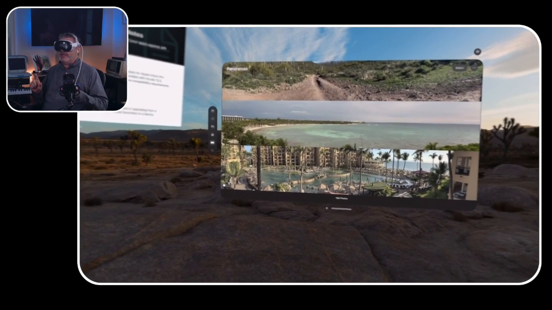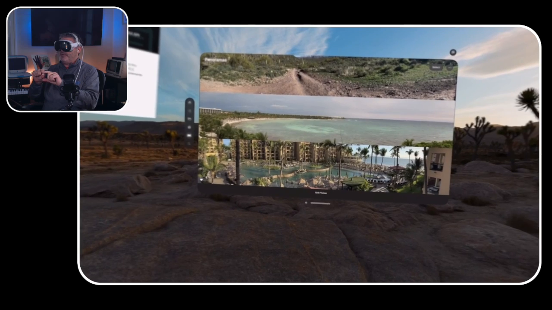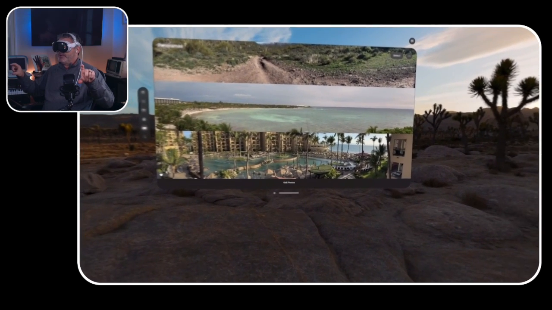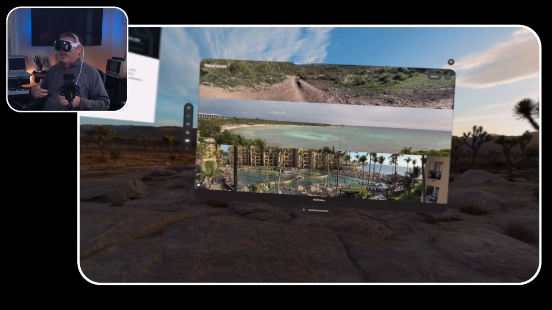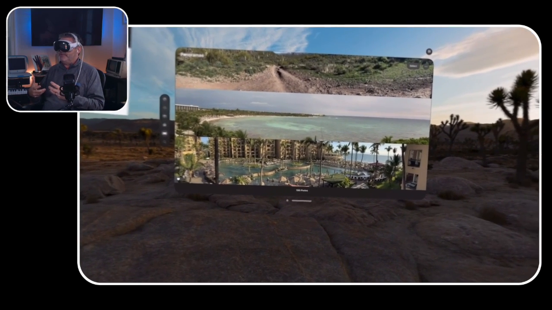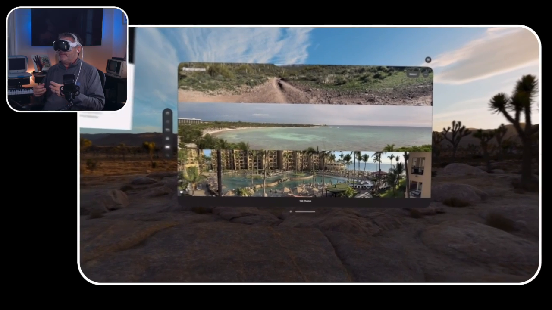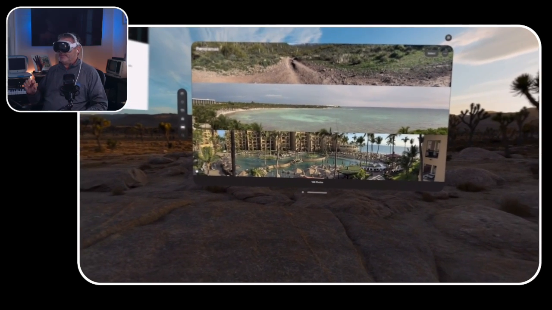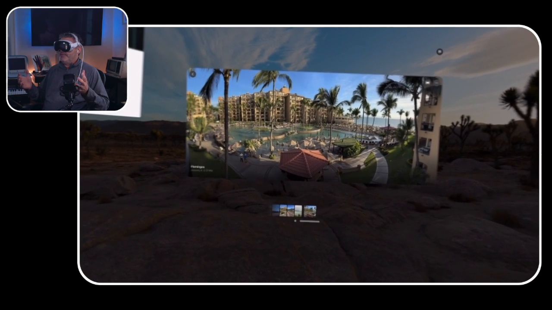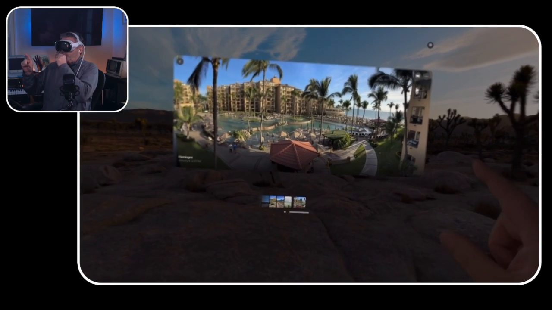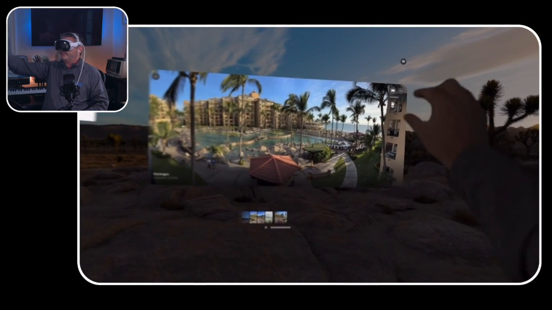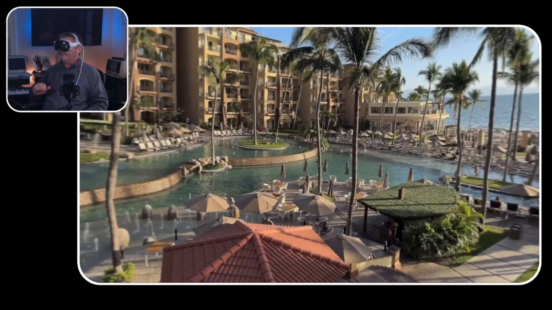Now, we're looking at my photos here, and this is my panoramics here, my photos that I've taken with the iPhone. And Apple is really pushing this because their technology, their iPhone can take these photos, and it is very impressive. So I just pinch to open it up. Looks like any other photo. But when I go to the upper right-hand corner, right there is a little immersive button. Pinch.